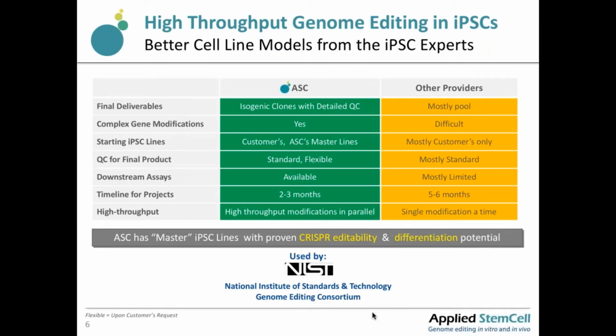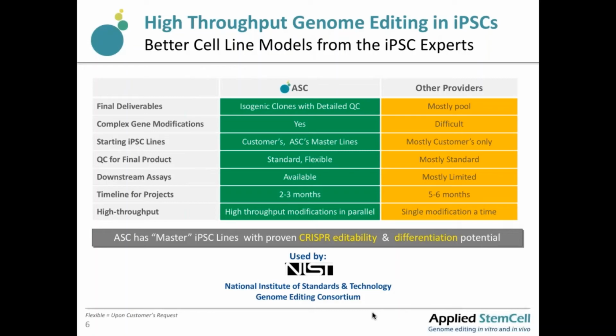So we provide this particular cell line, our master cell line, for customers to use either as a control or as a starting material for making mutations or other manipulation to the cell line. And we also provide isogenic clones once we do gene editing. We don't do just pools. Many other providers provide pool cells after transfection, but we provide isogenic clones, so those are stable clones for you to further do your studies.